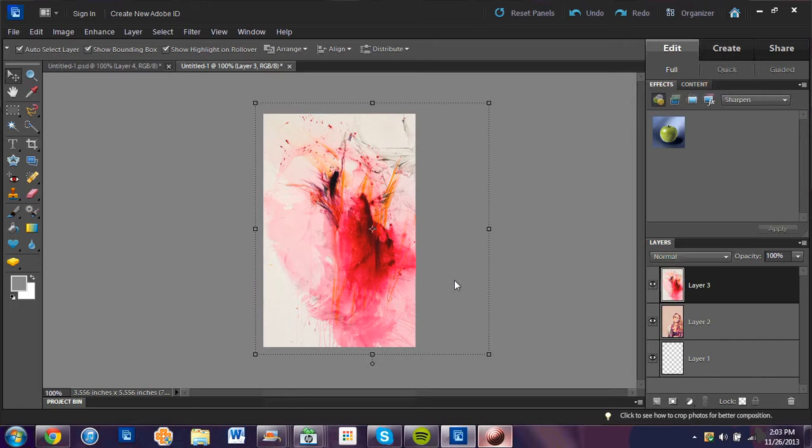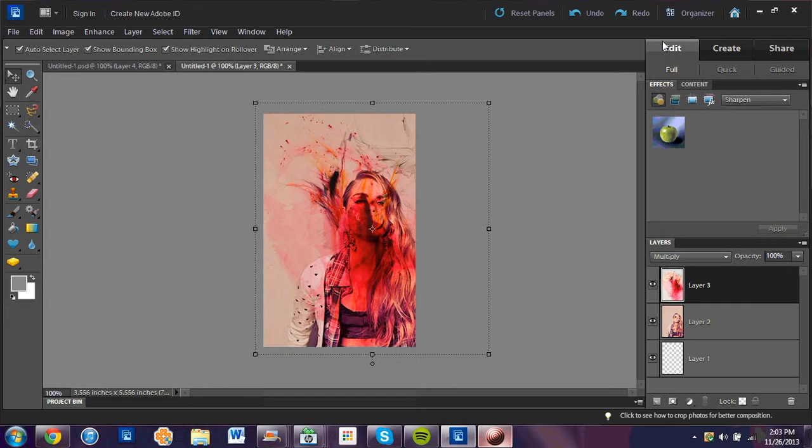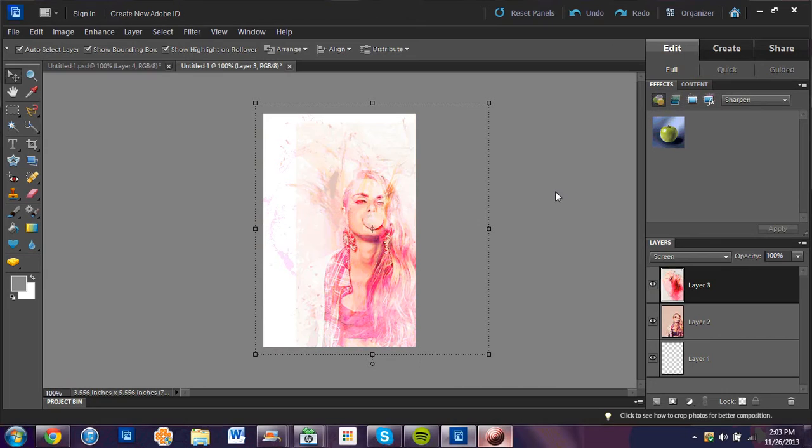What you have to do when you're using textures like this, there are two ways to do things. For starters, you can use multiply. Now, multiply brings the darker parts of the texture itself out and gets rid of the white. So this is what it would look like if I used multiply. Obviously, I didn't. I opted for using screen, and screen pulls the white from the picture itself. So it looks way better.